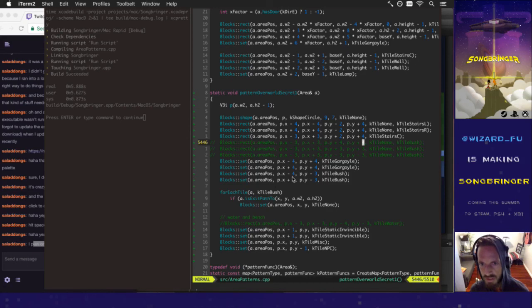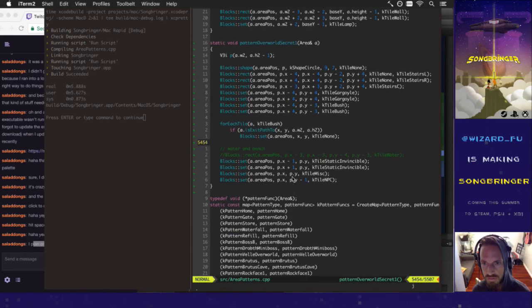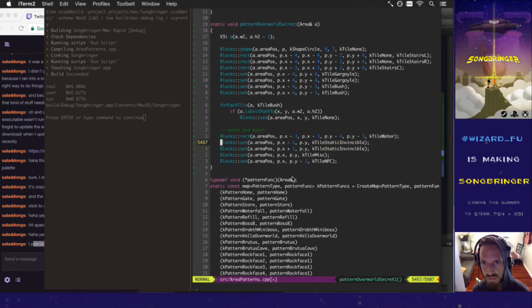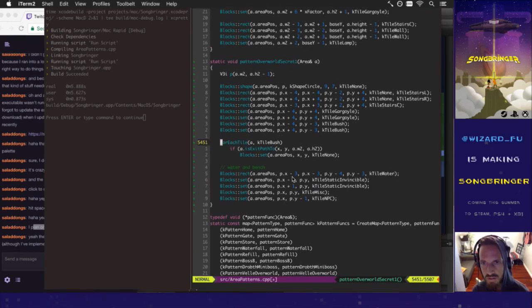All right, we got two gargoyles, some bushes. Oh, let's try a little bit of water beneath the bench. For some reason that was getting destroyed in the last bit.